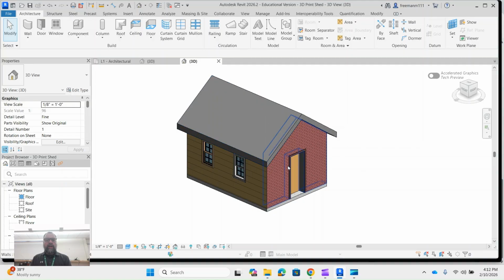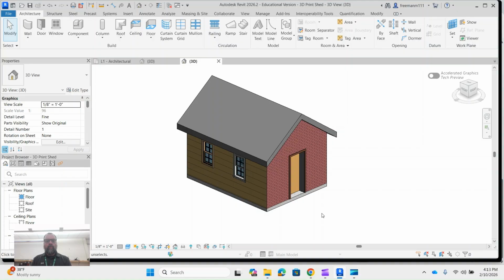So if I'm looking at this structure here, and I want to do a very small 3D print of this shed, I might export everything that is on the screen. But if I want to do a larger one, I know that this shed is going to be hollow. I also wouldn't want to print this solid even if it wasn't going to be hollow. So I would want to, at minimum, take this roof off and print the roof separate from the rest of my shed design. If I want to be more detailed with my finished product, I may take it a step further and even remove the doors and the windows, and then print them separately.